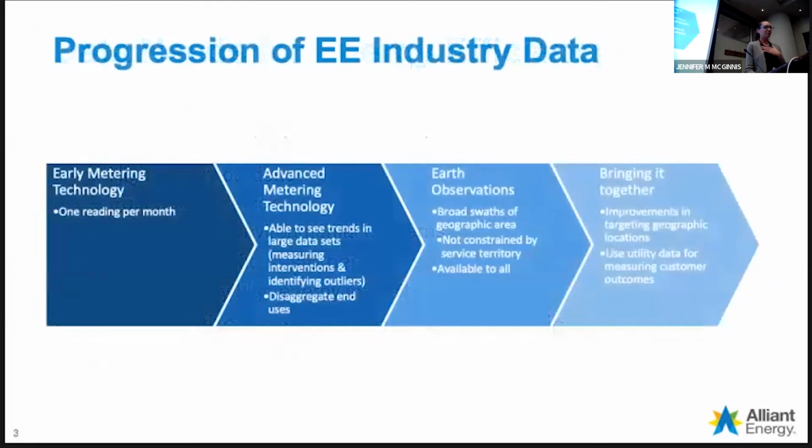So there's been this progression, and I think we had that historical look back at satellite data, and I thought something analogous in the utility sector might be meter data and how we have been able to really progress. When I was a kid, we had a meter reader that would come to your house every month and read your meter, and that was your data. You had a bill, and they might not even come. There might have been a holiday, and so they actually came a couple days later because of scheduling. So you didn't always have an actual month of data to look at. Your bill came, you paid it, and you weren't really paying that much attention to it.